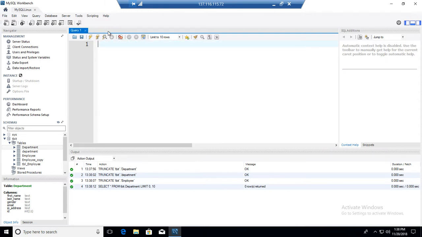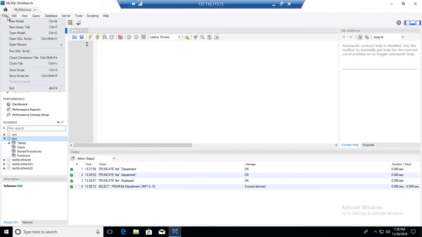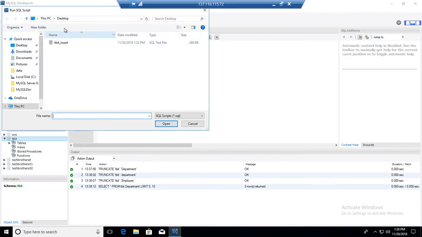Now what we can do is import that file and load it into TBIT, and that has insert statements. We will go to the File menu and run SQL script. We will click there, then select the .SQL file, which is on the desktop.